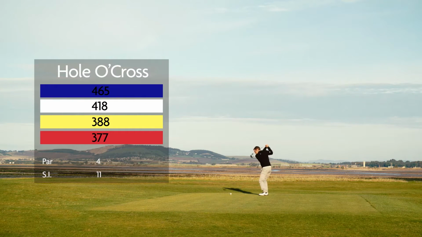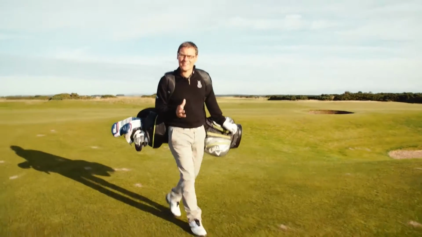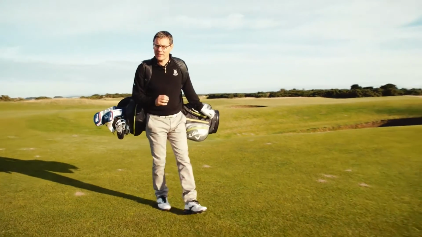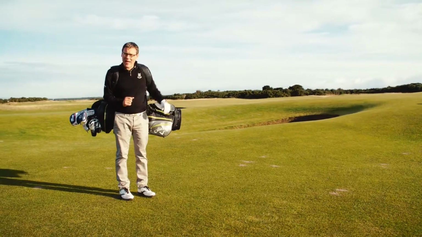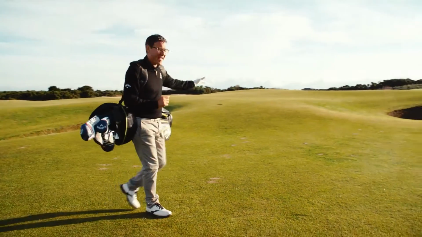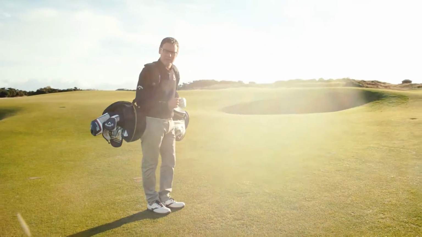The 13th hole is known as Hole Across and is one of the toughest on the golf course. Now it's a par 4 of 465 yards that plays slightly uphill and quite often into the wind. Now you can see here on the left hand side of the fairway that we have our coffin bunkers. Now these are pretty deep and you're not going to advance the ball very far out of those, so it usually requires a shot out sideways.